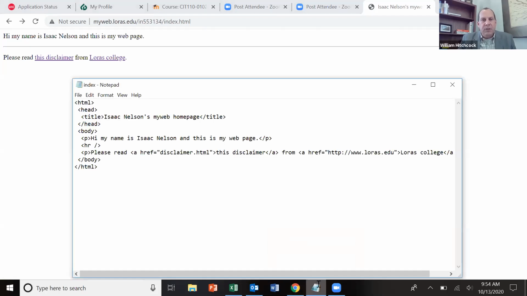All right, go back to that. I'll show you something else you can do with that A tag. After the www.loras.edu, go outside the quote, and we're going to put in another attribute. So put in a space. It's target equals quote.